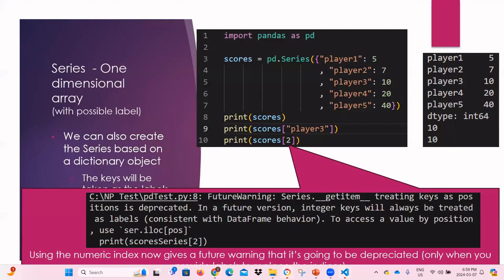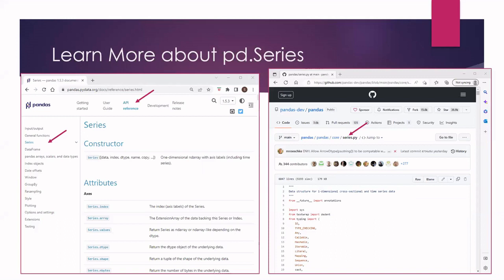Now, what if we have an additional dimension of information? Also, if you're curious about what else you can do with a series, you can look at the documentation here. It gives you all the functions and all the properties available. And if you're curious, you can look at the source code here as well in their GitHub. Sometimes the documentation is not up to date. Sometimes the code would be updated, but the documentation would be trailing. So it's very helpful to look at the code directly and see what's happening to understand it.